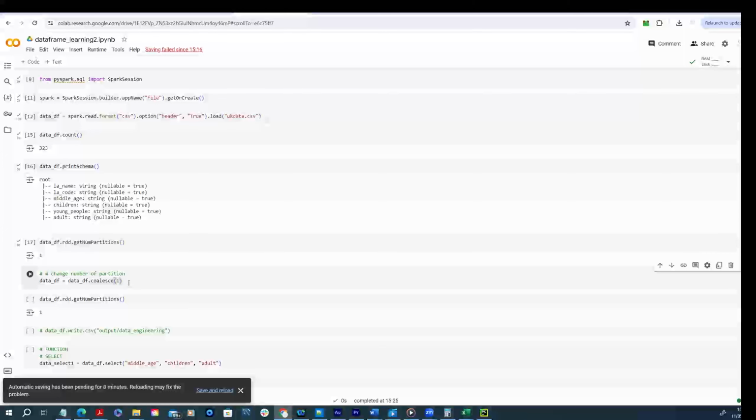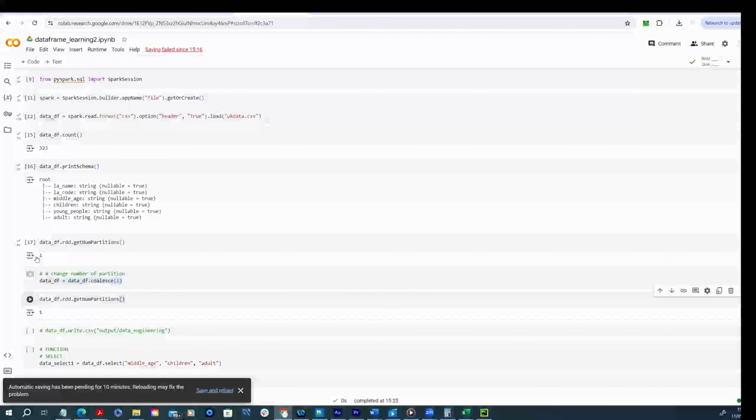You remember the nodes: they divide the job among themselves and do the job, so while dividing the job, they split the file into different parts. You understand the logic? That's the idea of the master, the node, the worker. But to collate all the files together, we just use coalesce and pass in one, and we get our data as one single file.